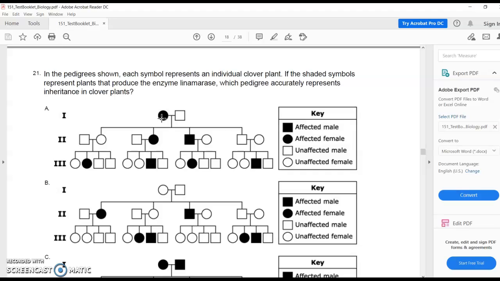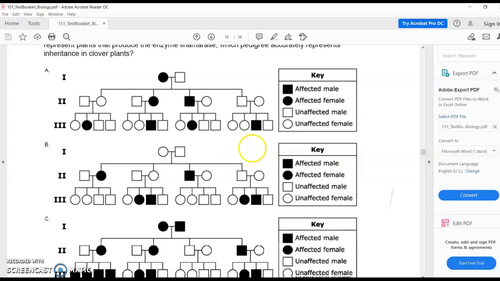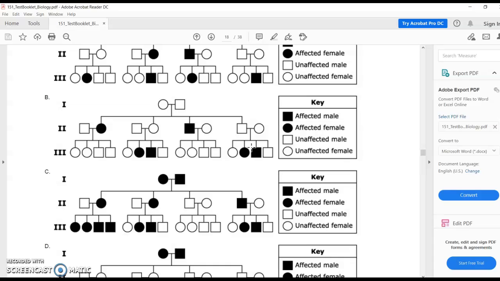And so going through these, again, it says trial and error, and I would recommend kind of giving these genotypes. A does not work for a couple of reasons. One is this reason here. Both of these individuals will be little l, and so they cannot produce an offspring that has a capital L like this one. Same thing over here. So that's wrong. B is also going to be wrong. Here and here, these parents would be both little l's because they don't have the enzyme. But how did they produce an offspring that does have a capital L? And same thing here. So that would be wrong.